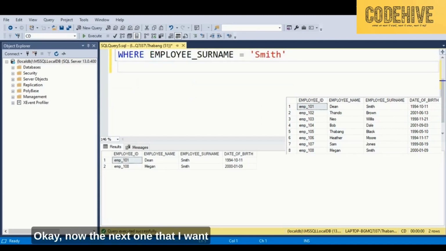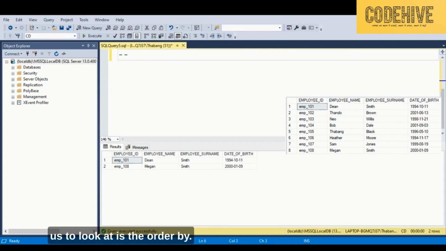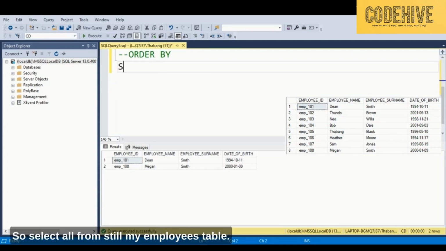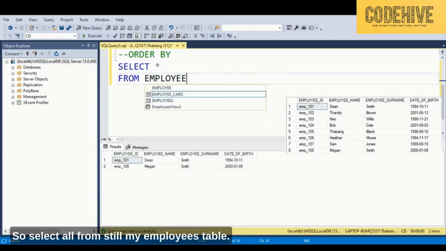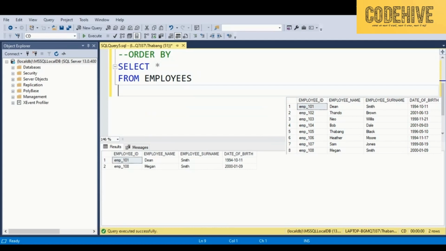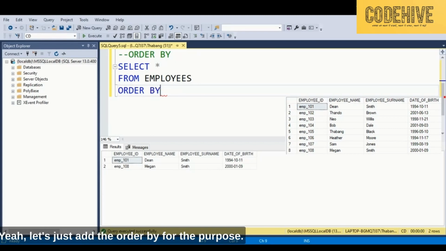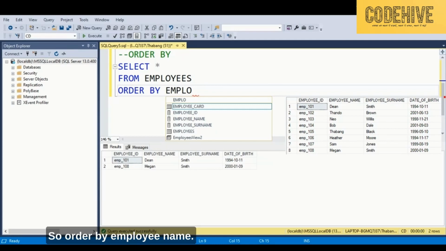Okay, then the next one that I want us to look at is the order by. So select all from still my employees table. I don't want to add a where, but let's just add the order by for the purpose. So order by employee name.